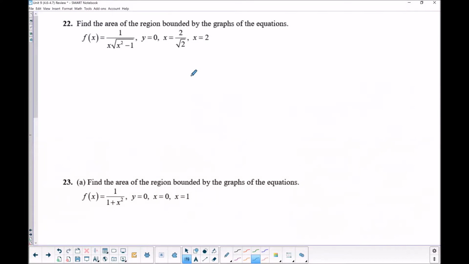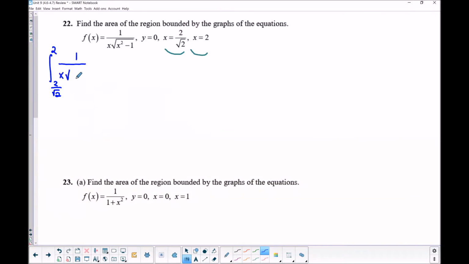This is a very complicated sketch, and my thought process here is to not have you guys have to sketch it to verify what the boundaries are going to be. I will have a hard time doing that, so I don't expect you guys to do that. I just expect you guys to trust the fact that these two values here are going to be the upper and the lower boundary. It would be nice if we knew which one was which. One is smaller would serve as our lower boundary, and it probably seems logical that 2 over the square root of 2 is smaller than 2. So here is our approach.